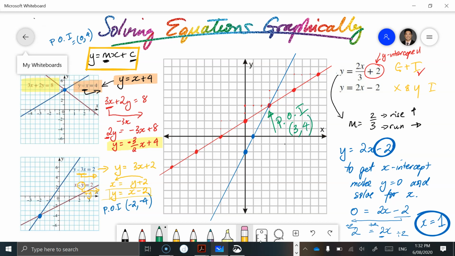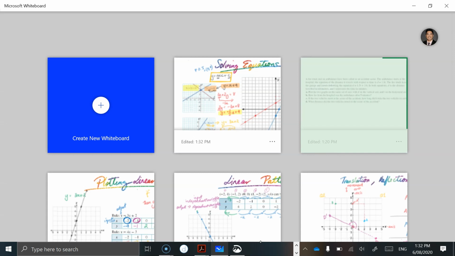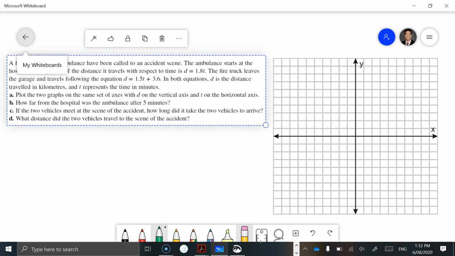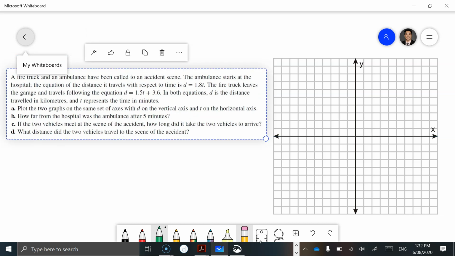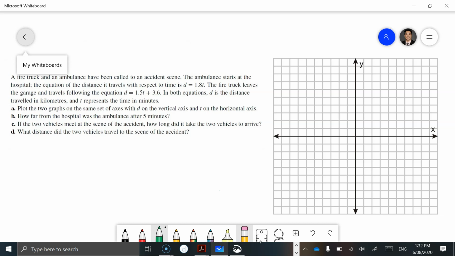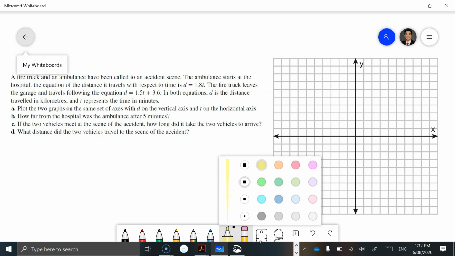Okay, so that's how you solve equations graphically. And so we've just put everything together in terms of the gradient-intercept method, the x and y-intercept method, solving equations algebraically, and balancing the equations. I want to now finish off with a problem-solving question and see how you go with, I guess, understanding context, understanding a story, and picking out the points that are really important to you. Okay, so here we go.